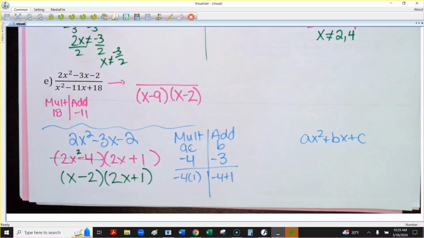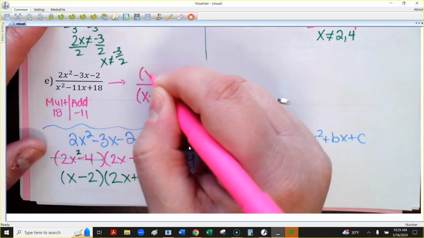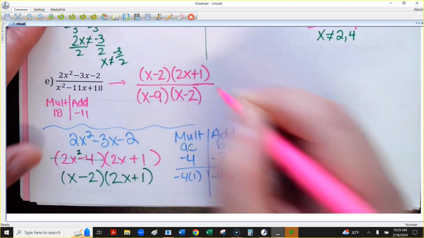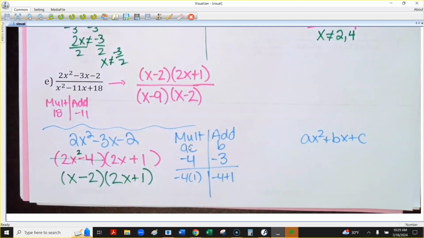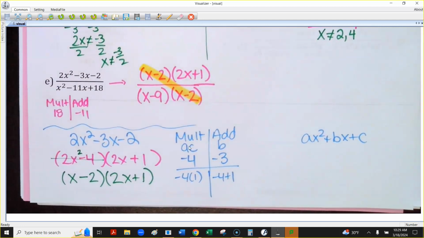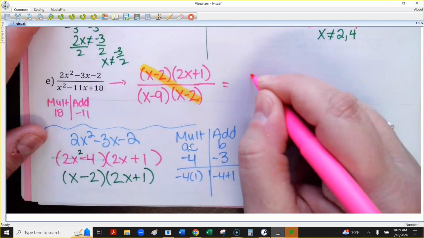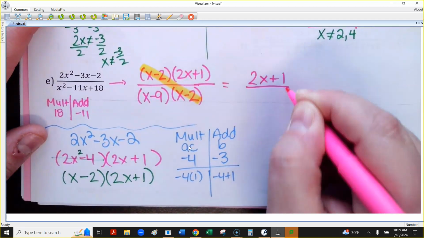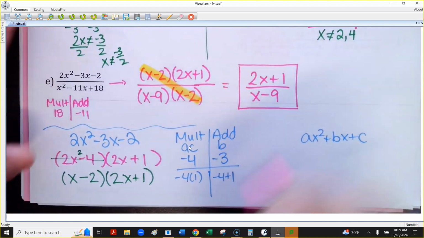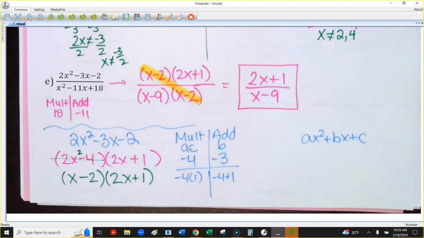So what I'm going to put on the top of this is x minus 2, 2x plus 1, and then I've got both in factored form. We're just going to see if anything matches. So x minus 2, x minus 2, nothing else is going to cancel out here. So 2x plus 1, x minus 9. Don't go, oh, I see an x in the top and bottom. It doesn't work that way. If you have adding or subtracting, it's over. Those are not products. We just have 2x plus 1 and x minus 9.